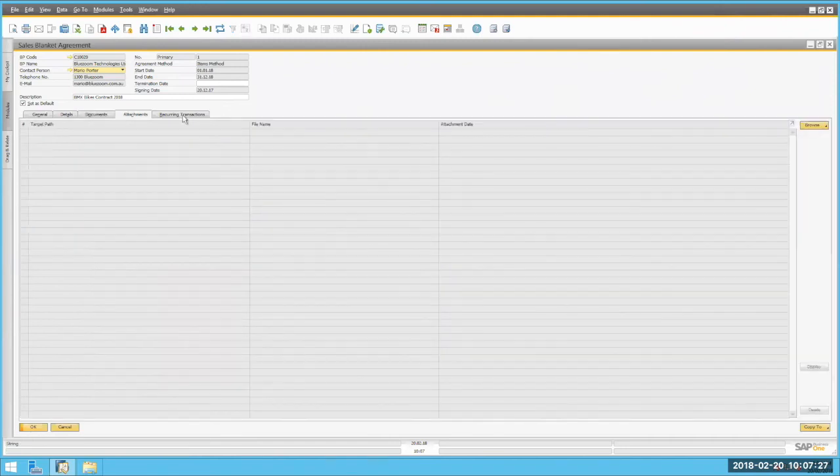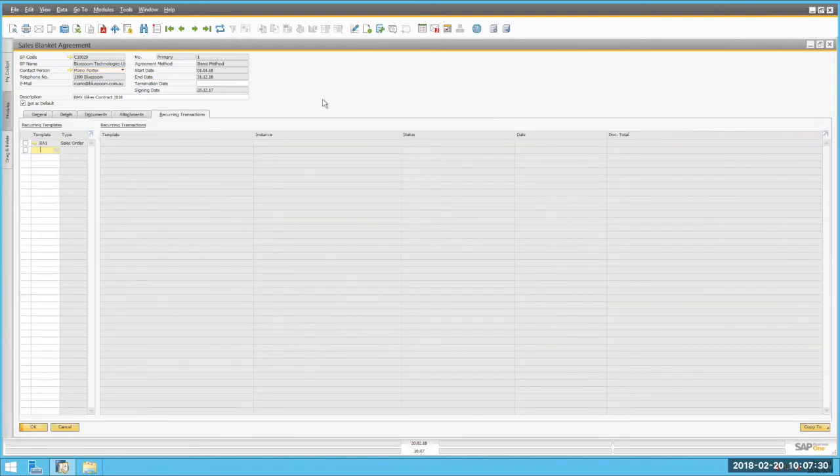We always have attachments, but then we also have the ability to set up recurring transactions behind the blanket agreement. So not only have you got confirmed units and prices, but there might be a schedule that you want to apply when they require those goods and services. So you can set up a sales order, for example, a sales order which I've got set up here, and then a recurring template to then automatically create the sales order every week, every month, to draw down on this blanket agreement as a reminder. So a few good tools here if you have a need for this sort of setup in the system.